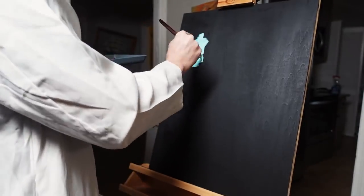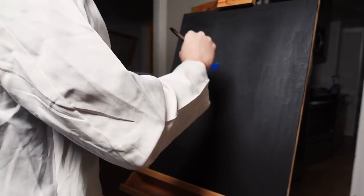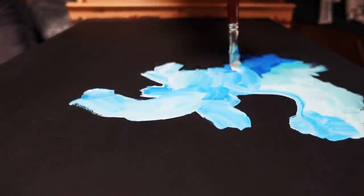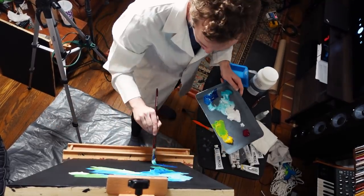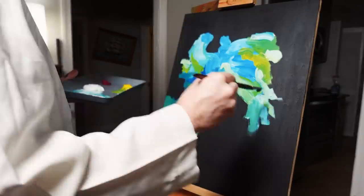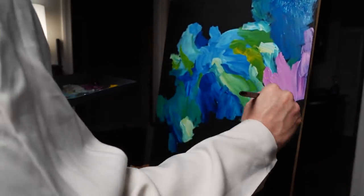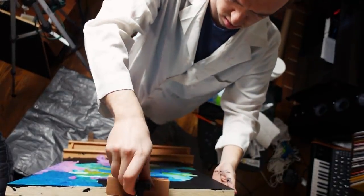It does seem to make a difference to buy more expensive paints, which I usually don't like to admit because I feel like it discourages people who are new to art making. I usually just like to say, hey, just get a pen and some paper and start drawing. But I have noticed that the more expensive paints seem to be a little bit more satisfying to use. I think I like this method of doing two paintings at once a little better than doing just one at a time, because at the end of the night I have two paintings completed instead of just one. It's a great feeling, because it's kind of a whole thing to get the easel set up, the paintings out, the brushes out, bits of water and paper towels and all your little things. And once you're mentally, emotionally, and physically ready to paint — might as well do two, or more. I think next time I'll do at least four.